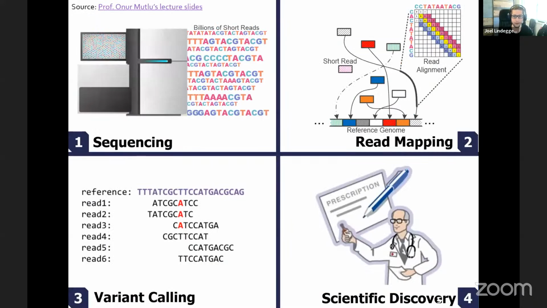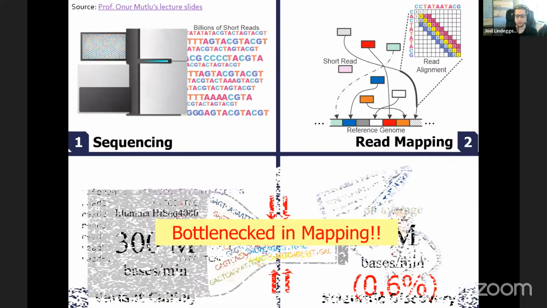Now, when you look at the entire pipeline here, we start with some physical steps. This is a sequencing machine in top left. Then we would usually do a read mapping and variant calling, which are both computational steps. And finally, we can look at the results of variant calling for scientific discovery or maybe medical decisions. This entire pipeline, it turns out, is bottlenecked in mapping.